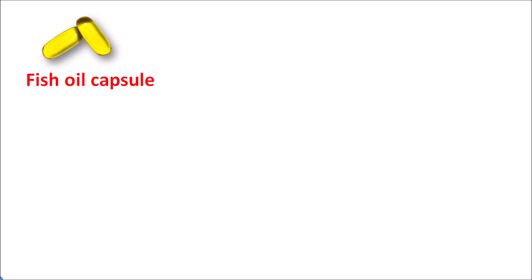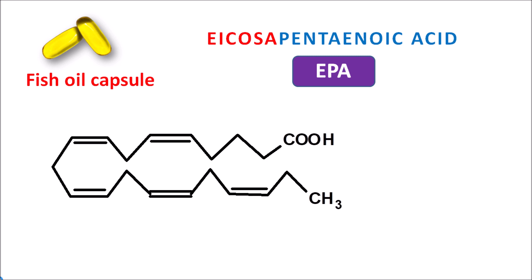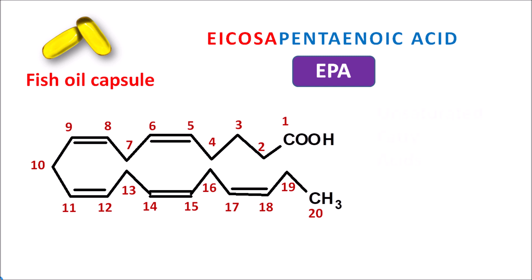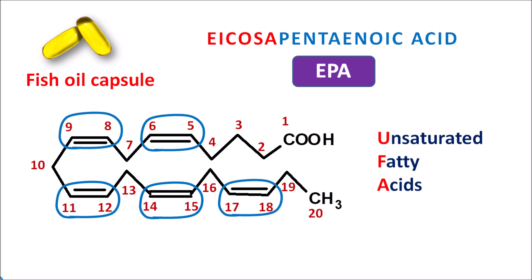Fish oil has so many health benefits. One of the important components present in fish oil is eicosapentaenoic acid, commonly known as EPA. There are two parts to this name: the first part is 'icosa' and the second part is 'pentaenoic acid.' The prefix 'icosa' indicates it has 20 carbons — starting the numbering from the carboxylic acid we can count a 20-carbon chain, making it an icosa derivative. It has many double bonds, making it an unsaturated fatty acid. Within this structure we can observe five double bonds, which is why it has the suffix 'pentaenoic acid.'